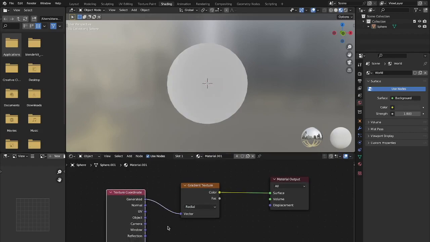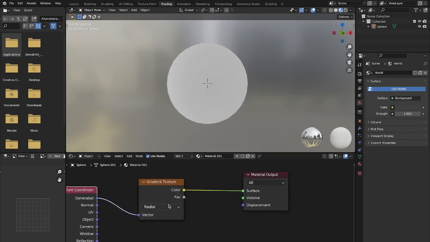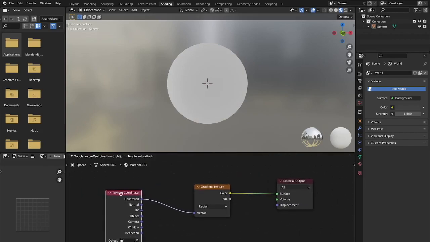So I'm plugging in the texture coordinate to demonstrate how it would work with that. Basically, the types of properties are the linear, which directly outputs the input x coordinate. The quadratic interpolates the x coordinate quadratically.